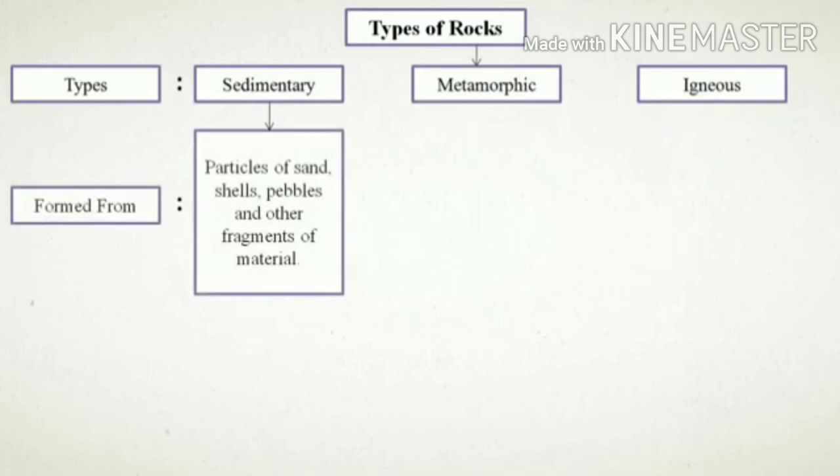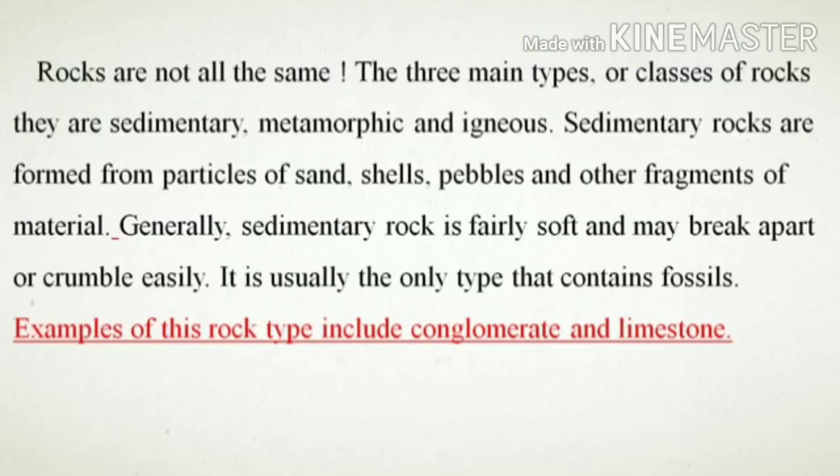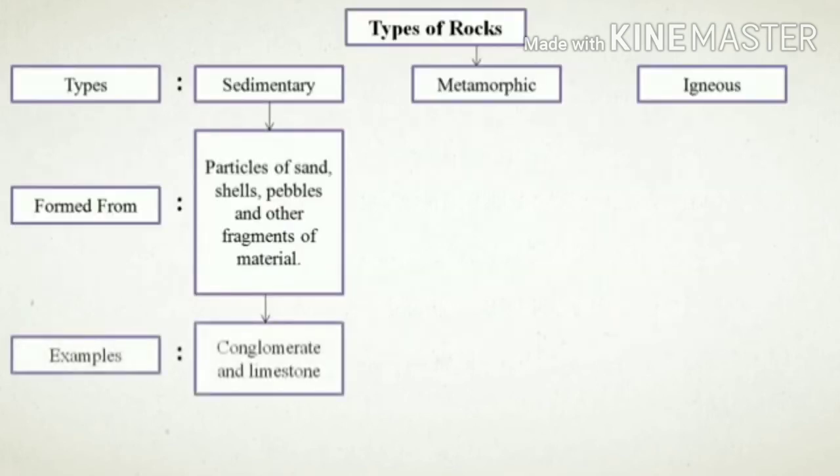And here again it is mentioned what these rocks are made up of. So we have to mention in the chart the first type of rock, then what it is made up of, and again in the paragraph the examples are also given. See here, they have been marked with red ink. So we will have to mention the examples of each type of rock in the chart. In this way, we have to complete the second type of rock and the third type of rock also, so that the reader will understand it easily.